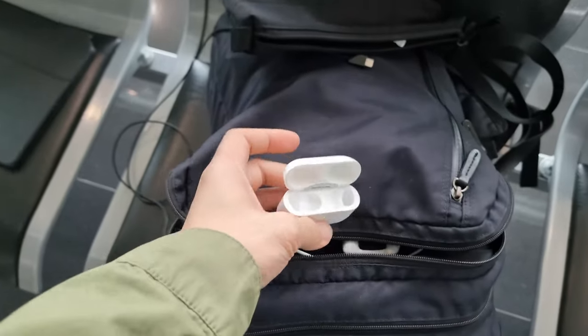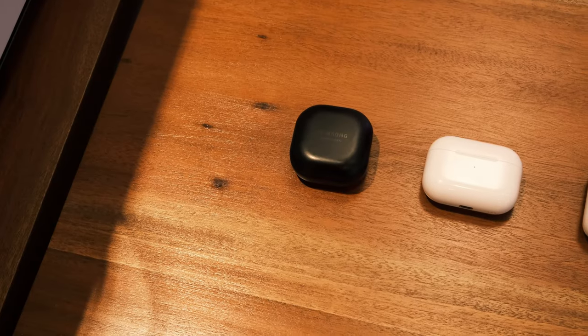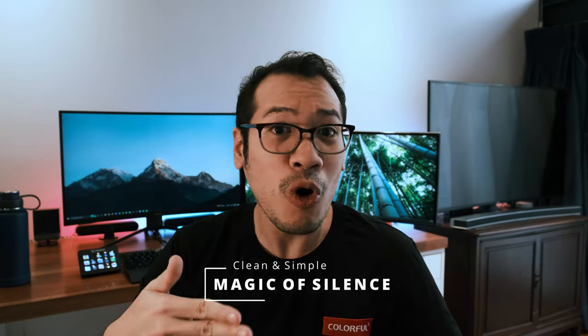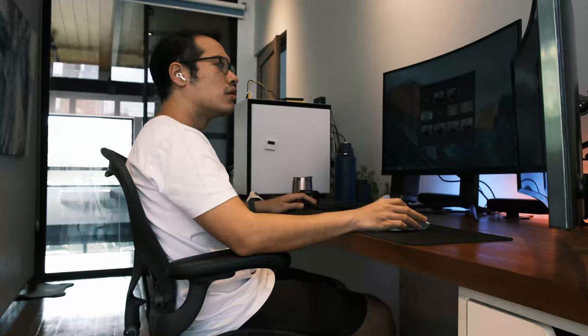Quick background: unlike my brother Anton who detests all things Apple, I was a big iPhone fan for many years. I lined up for the iPhone 7 Plus and the original AirPods the moment they released back in 2016. I loved the AirPods version 1 and even used them with my Galaxy Note 9 when I left the Apple ecosystem. However, I have now completely migrated to Samsung with the Galaxy Watch 5, the Galaxy Buds Pro, and pretty soon the Galaxy Fold 4. I was therefore biased to conclude that my next earbuds would have to be Samsung's.